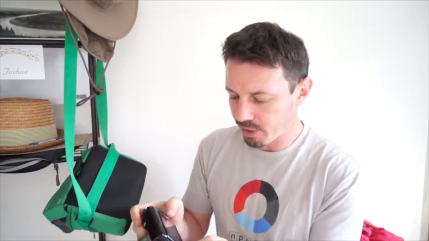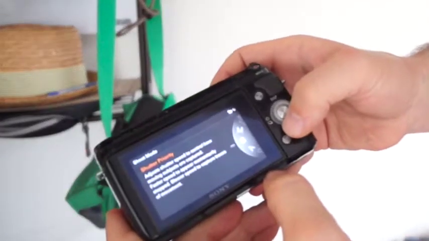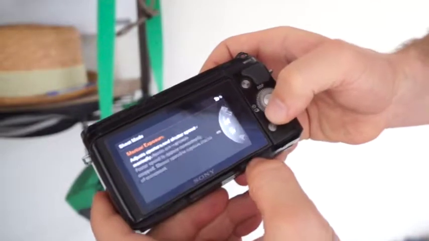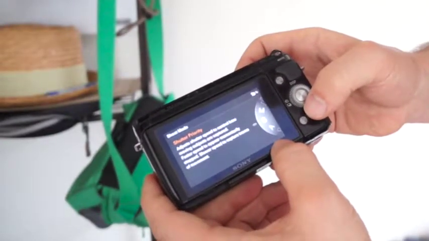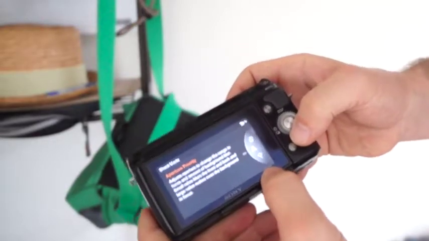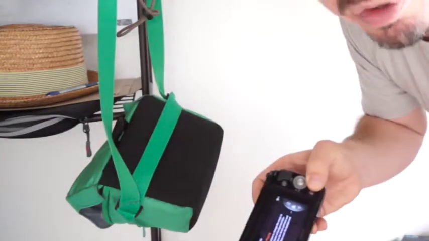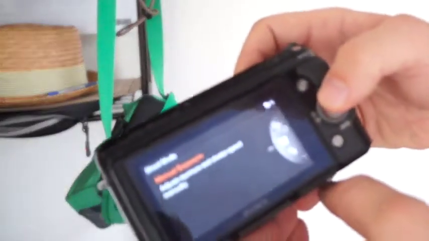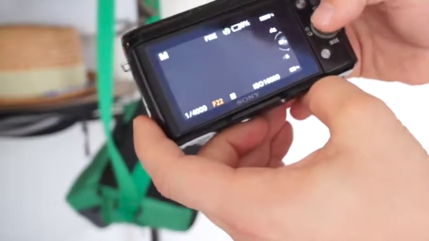What I recommend now, and I'm going to give you homework, is that you set your camera to manual mode. You have shutter priority and aperture priority. When you do shutter priority, you set the shutter speed and it sets everything else for you. On aperture priority, you set the aperture and it sets everything else for you. And then there's manual, where you get to change everything.